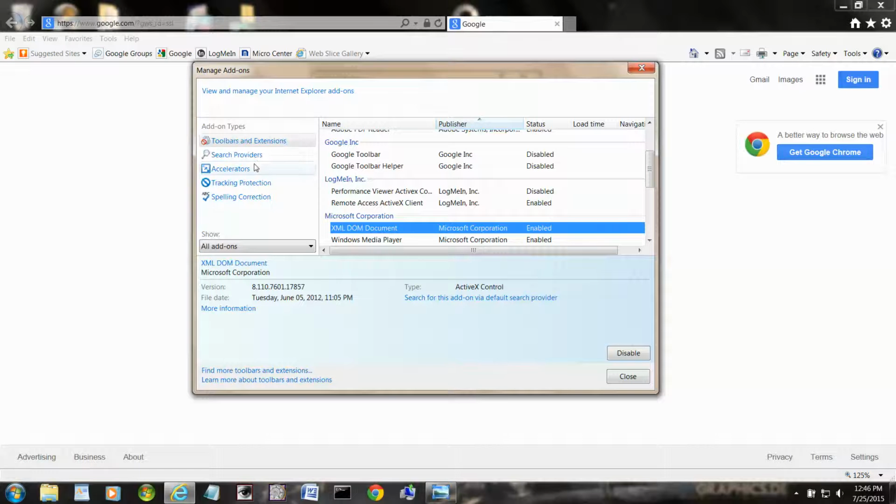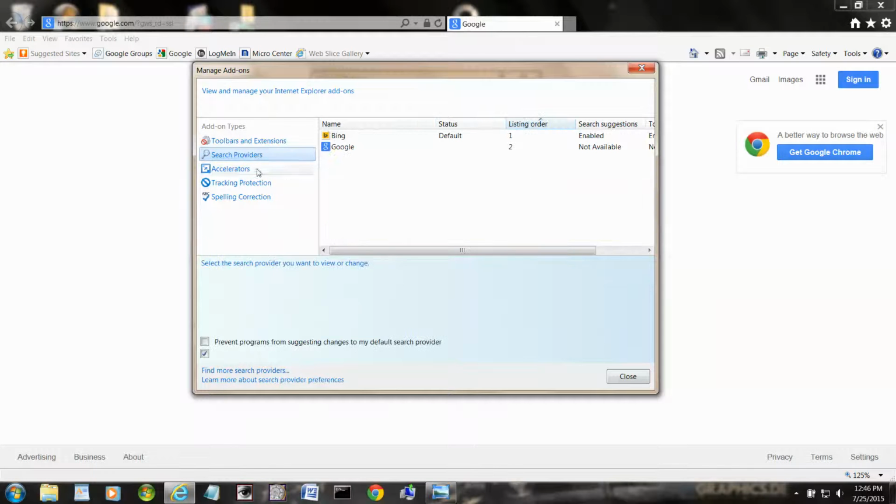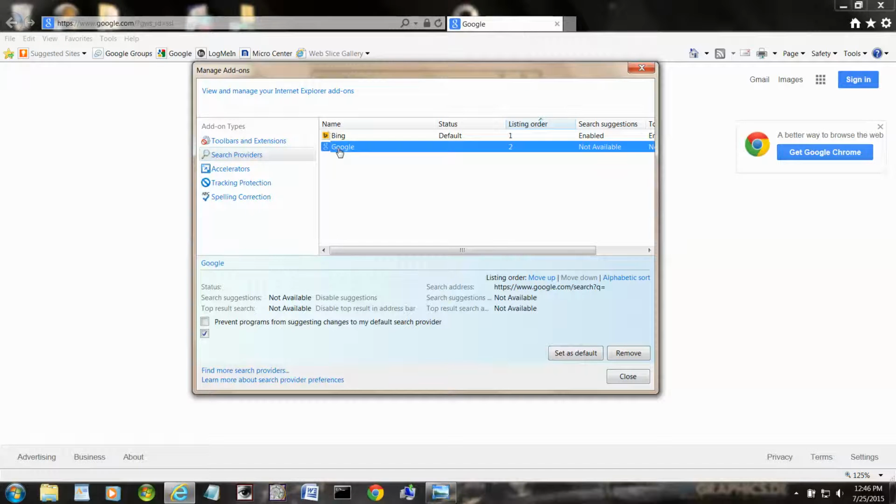You can also check here search providers, and you can see Bing and Google here are the two, and I like Google, so I'm actually going to set Google as my default. But sometimes you'll see many other search engines here that are usually malware that you picked up, like My Web Search or Conduit Search Engine or Ask.com.